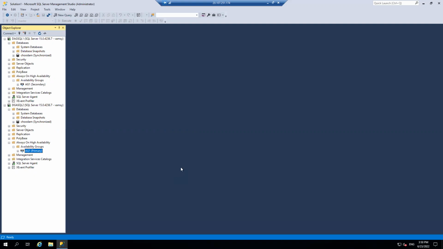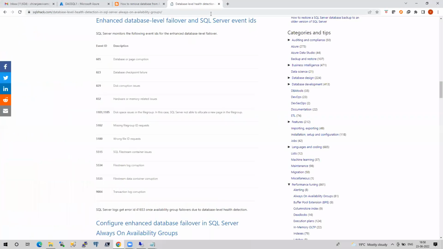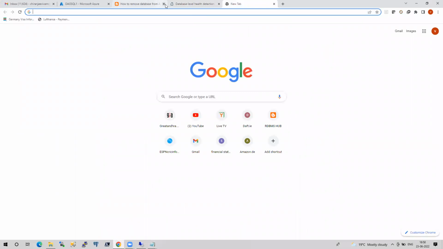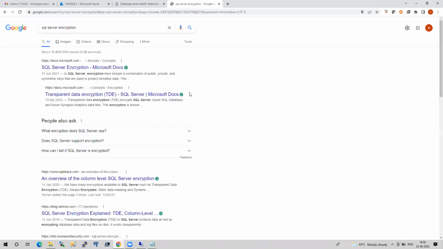Do you want me to explain what encryption is from scratch, or can I go ahead with adding the databases and showing you how to deal with encryption errors? I'll give you some basic intro about encryption, and then I will show you these examples. It will be a super interesting class. Let me show you SQL Server encryption, because usually in real time, if we add encrypted databases to Always On, we need to be aware of a few things. That's what I am trying to show you today.